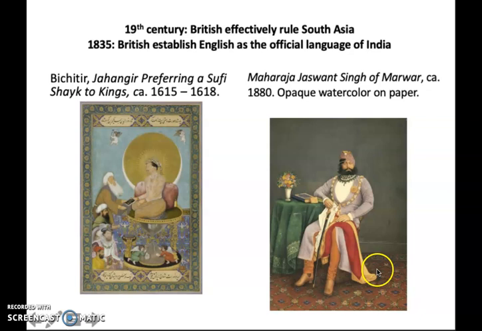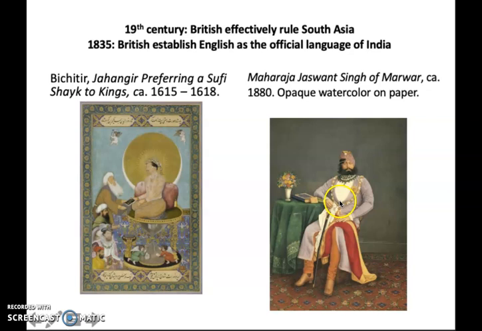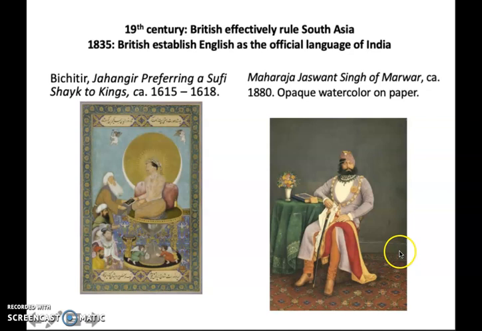That partly explains the stiffness and awkwardness of this man's pose, but his pose also reflects the awkwardness of being a Maharaja — meaning great king — who is under the dominance of Britain. He has gorgeous jewelry bestowed upon him by Queen Victoria, which doesn't enhance his aura of power the way Jahangir's does. It seems to crush him under the weight of the British Empire. And then there are all these everyday details of British-style interiors — the carpet, the wall, the table with its tablecloth — and his boots make him seem very much a subject of the British Empire rather than a sovereign of his own territory.